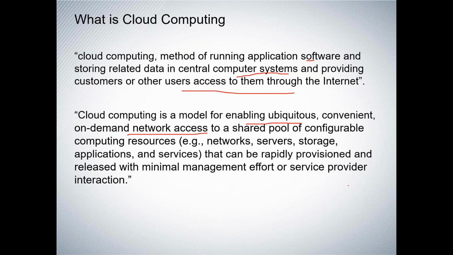On-demand network access means, again, it is similar to convenient: you can get it whenever you want, from a shared pool of resources. You are not the only one who is going to use these resources. There are multiple other customers, millions of customers who are going to use these services. Also, you can provision these services very quickly. It requires hardly a few minutes. If I want to launch an EC2 instance, it hardly takes a few minutes to get my EC2 instance.